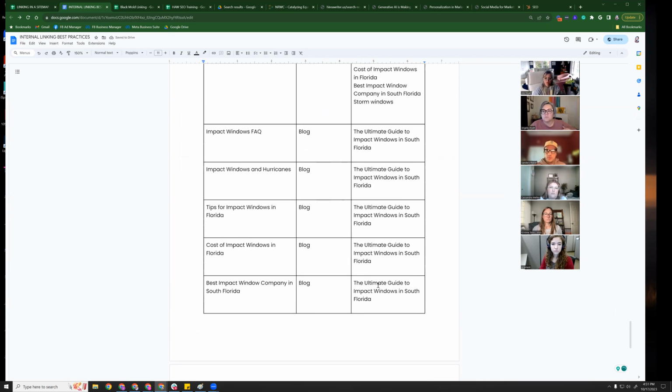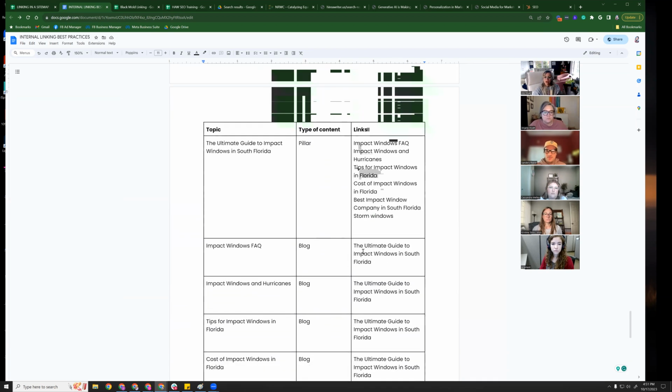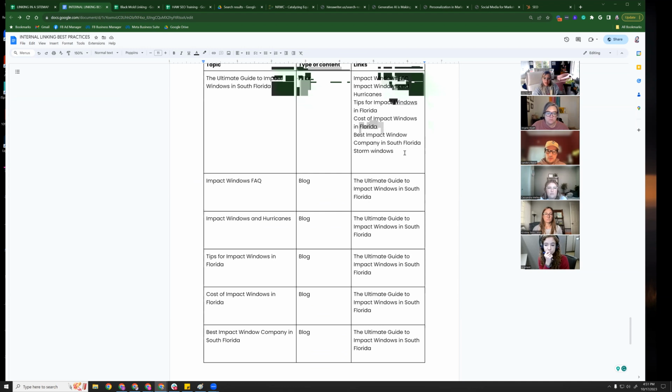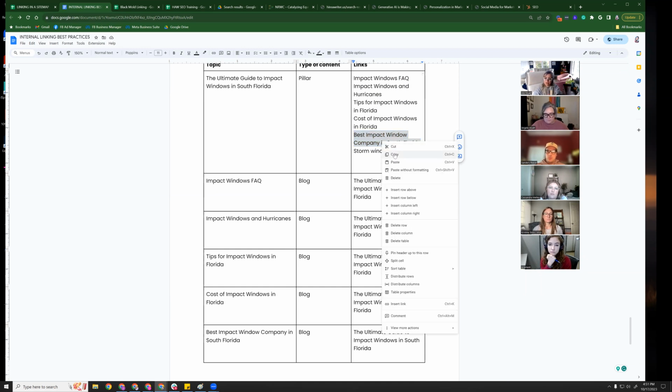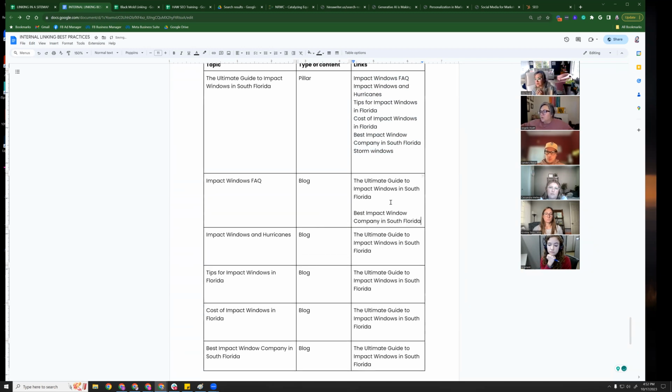Can we see it all at once? Yeah. No, storm windows. Okay. So FAQ, what other of these would I link to in the FAQs probably? So my thought process would be, what's going to be hard to link anywhere else? Because your FAQ is your kitchen sink. FAQ can talk about all kinds of off-topic random things, right? You can get all your long tail variations. So which of these would be really hard to naturally link in another article? Because this will make you sound bad if you link it exactly, right? It's going to diminish the educational value of what you write. So I would probably say that's something you could get away with linking in that.